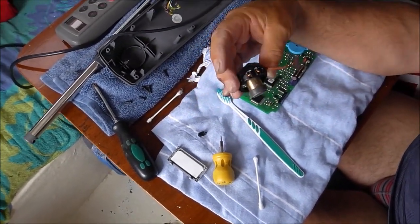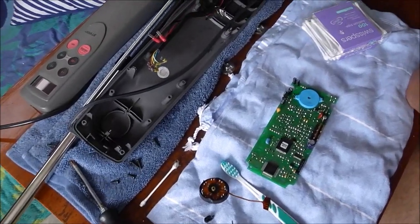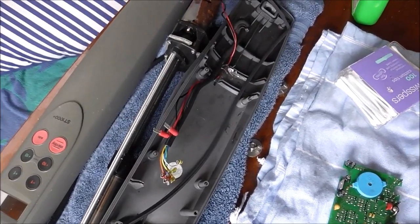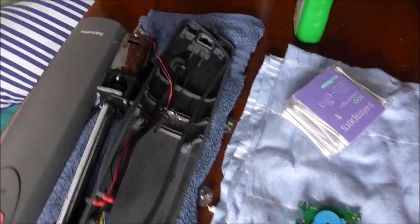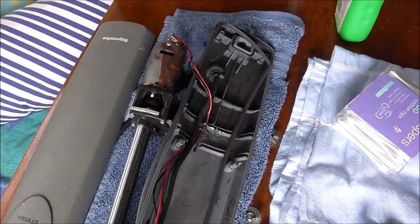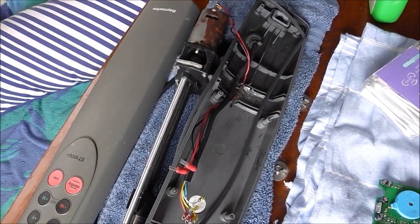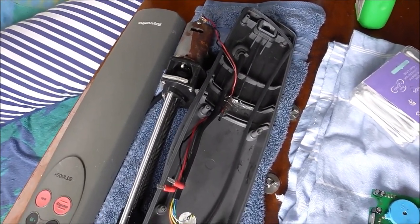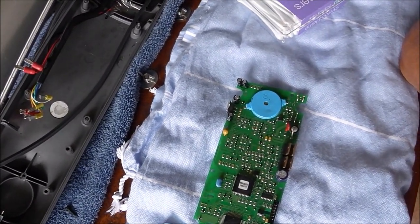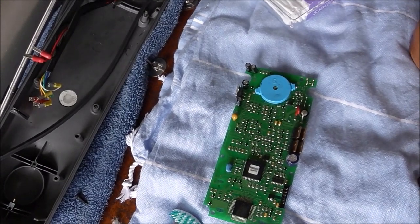I've rubbed the card with a bit of isopropyl and the compass looks to have a bit of water in it, but there's no corrosion at all. I'm going to try and dry it out on top of my toaster and put it back together. The motor was out of another unit — the other motor had worn out its brushes. This one has only done probably a month, so the motor's good, maybe looks a bit rusty but works okay. I may put a bit of rice inside the casing in desperation and see if I can get it to work.